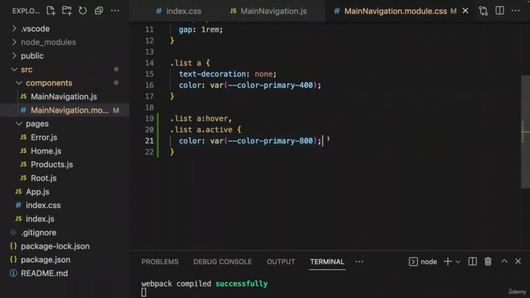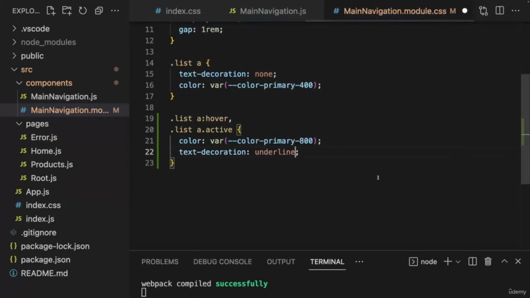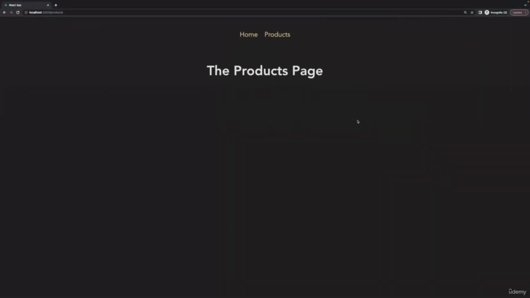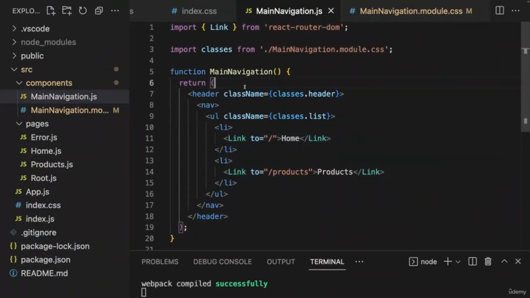To make it a bit clearer to see that this link is active, we could also add text-decoration underline. And now, in addition to changing the color, we add this underline effect. And I'll do this here for this video recording, since that should make it a bit easier to tell which link is active. Now, at the moment, it's just a hover effect. If we click on a link, it still doesn't stay active thereafter. But that's exactly what we'll add as a next step.